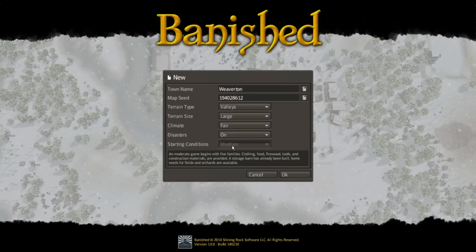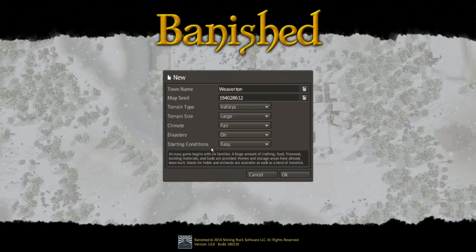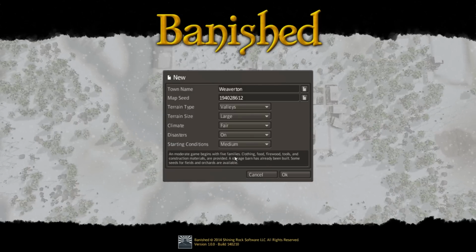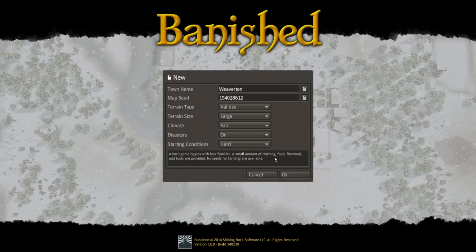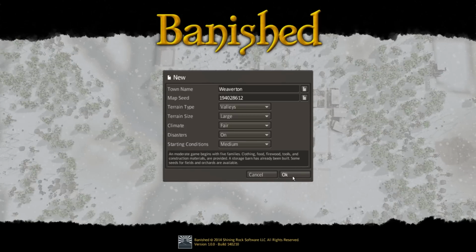And then starting conditions: easy, medium or hard. So easy is basically 6 families, and you get better starting amounts of stocks and things. Medium seems to make more sense. 5 families, it's got all your stuff. And then hard is you get 4 families, a small amount of stuff, and no seeds for farming. I'll go medium because it seems to be better. So we'll go start, and it'll load up our town, and we'll go through the basic stuff first, and then we'll look at the game.